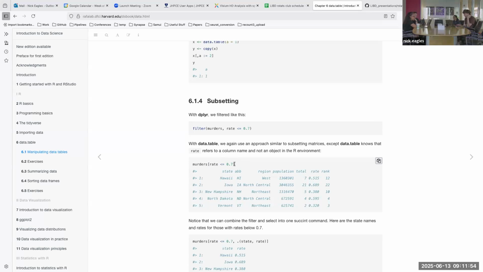And this is another area where, I don't know why this confuses me personally, but earlier we would use the colon equal syntax to assign new data to this murder's data frame. But here we're not assigning anything new. We're just printing a subset of the data. So that's confusing me, but just keep in mind sometimes you're referencing the original data and sometimes you're actually making new assignments, depending on which operator you use.